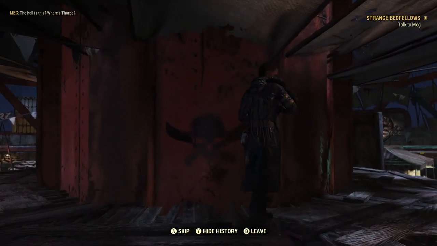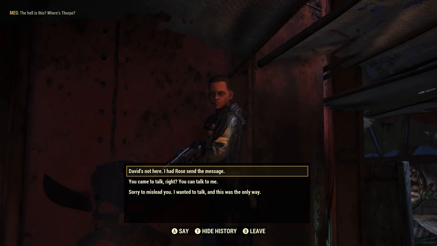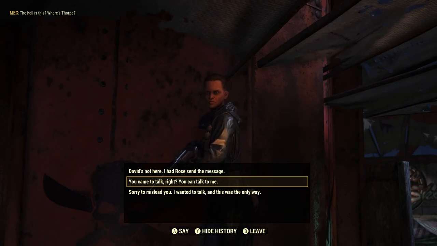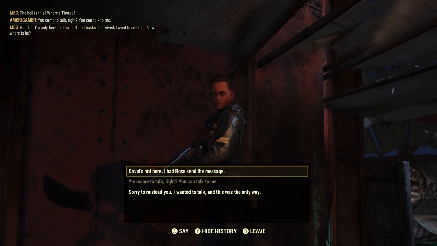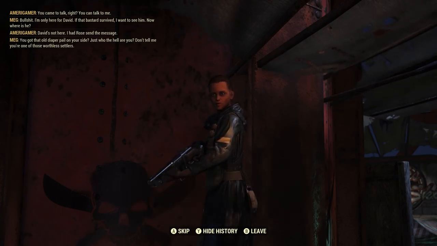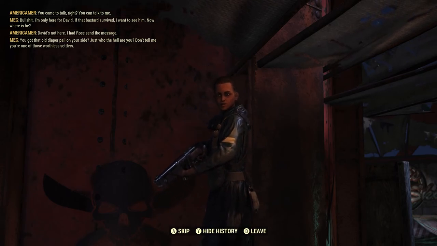Meg, stop messing around. What is this? Where's Thorpe? I'm Thorpe, alright? You came to talk, right? You can talk to me. Bullshit. I'm only here for David. If that bastard survived, I want to see him. Now, where is he? Well, my name isn't David, so that's gonna be close enough. How about that? Plus, David's not here. I had Rose send the message. Got a problem with that? You got that old diaper pail on your side? Yup. So the hell are you? Don't tell me you're one of those worthless settlers.